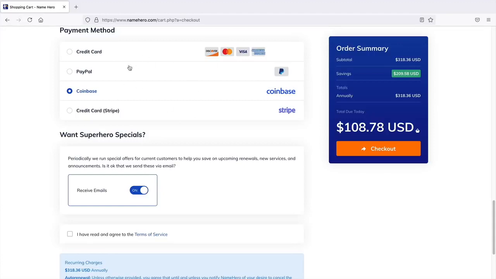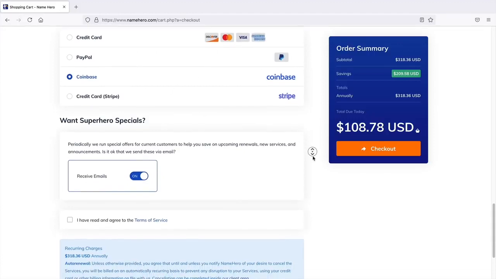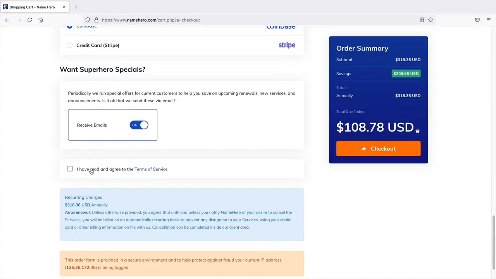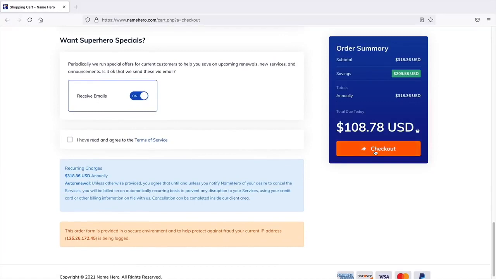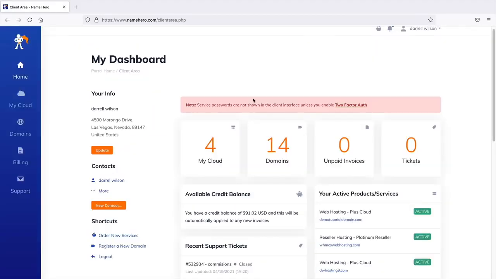So you can select your form of payments. And below that, you can say, I have read the terms of agreement, which I'm sure you guys are all going to read this terms of service, which probably none of you will, but hey, that's fine. And then once you're done, you'll click on checkout. Now, I'll go ahead and go through the process of purchasing a package, and I will meet you in the very next page. All right, and once you guys press OK a few times and you answer some questions, you guys will end up in your client area.